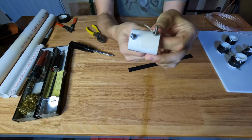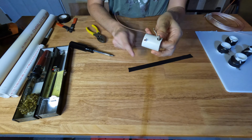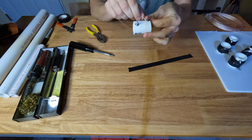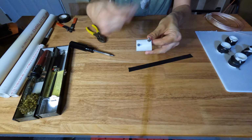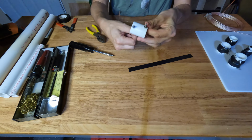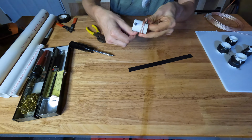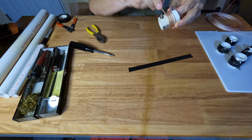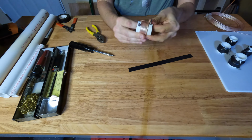Alright, so I got this one on here, and then what you're going to want to do is have yourself a piece of tape ready, because once you start wrapping this, you can put that piece of tape on there to hold it before you start doing the other side, because it's a little bit kind of coily and springy, so it tries to unwind, but you want to be able to hold it there so you can work. So we need 7 wraps. We got 1, 2, 3, 4, 5, 6, 7. So that's what I'm going to do.